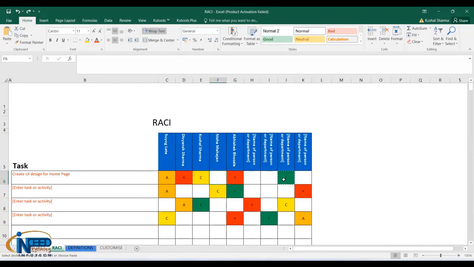Nisha should get informed. And apart from that, let's say there are some more persons at management level who are just involved in this particular department.